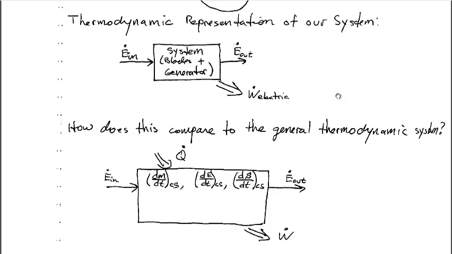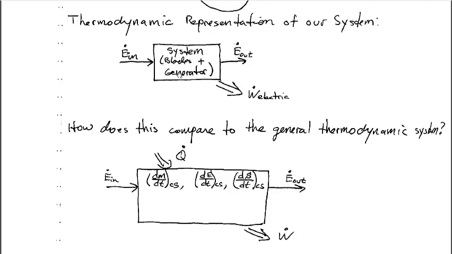Well, it's probably fairly straightforward to see that our thermodynamic control system, in the case of a windmill, is the blades plus the generator. Because we're defining that as our control system, you can see here that I created our box, which we call the control system, and I say in parentheses here that the system includes the blades and the generator.